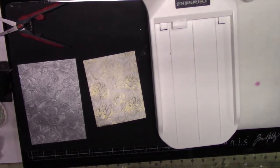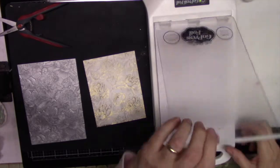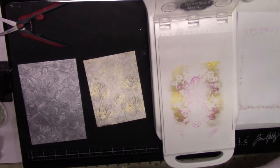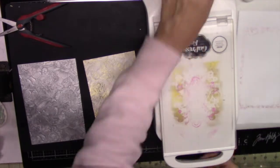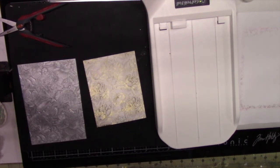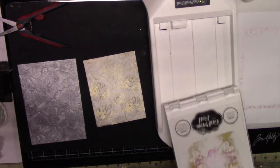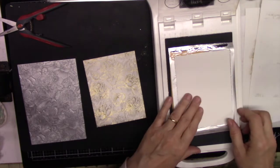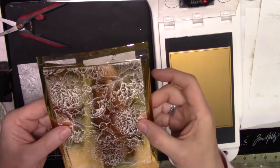And actually it's too much. So I need to see, why is it not going through? Let's see. I'm going to take one of those. I'm going to dial it to number 4. And now let's try it. Number 4 with this plate. Yes, at number 4. And then slowly I will go forward and back. You really don't want to force your plate, so be careful when you start working with your shims. If you really need to crank it, I recommend you don't do that. Okay. So there.